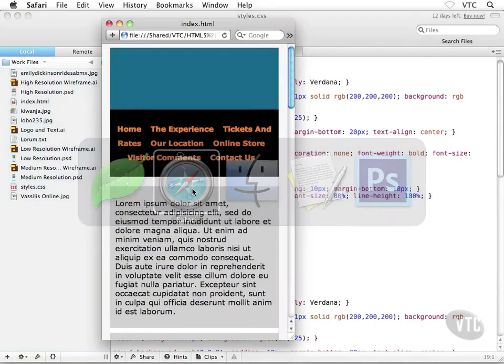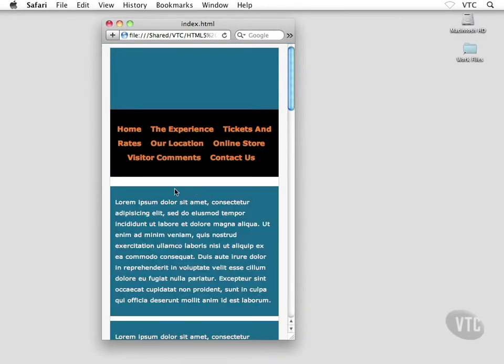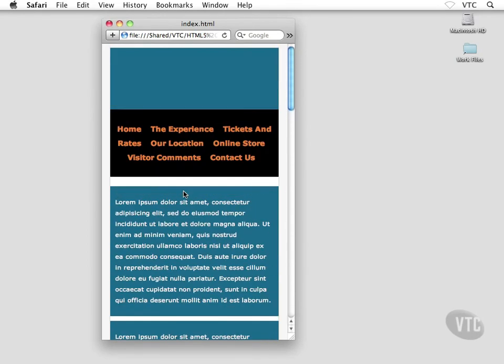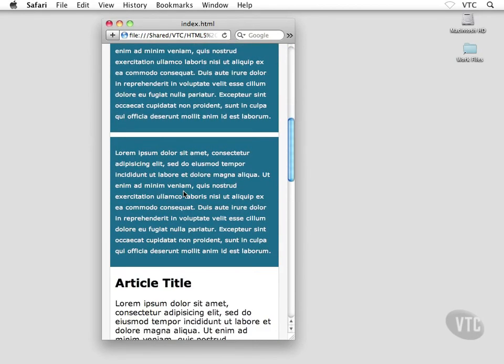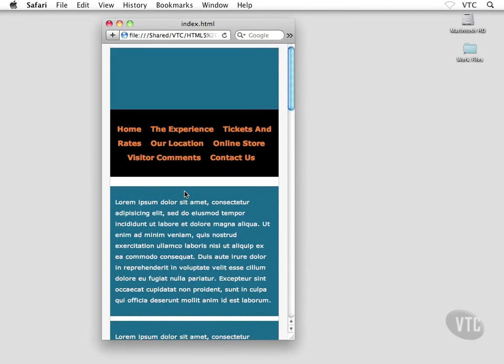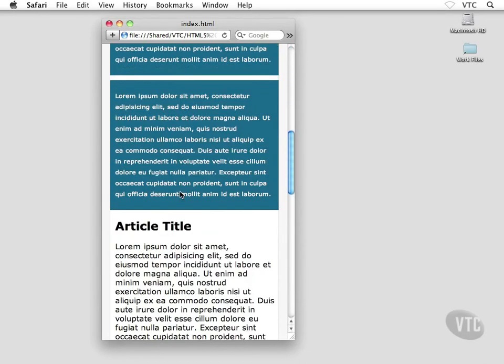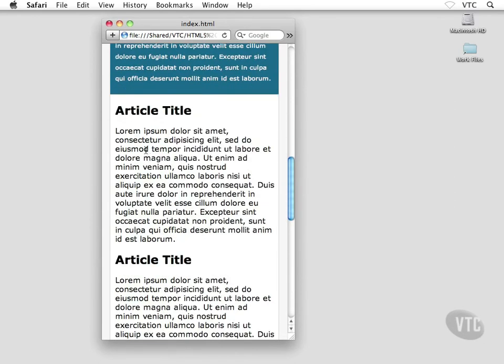Let's do a quick preview here inside the browser window. There we go. Perfect. Pretty straightforward, right? Pretty easy stuff. We're just grabbing the rules that we had previously and dropping them into the low resolution media query. Now, there are some adjustments that I'm going to make to some of these rules in just a moment. Let's look after our news feed first, and then we'll go back to the low resolution media query and make a few minor changes.